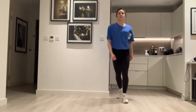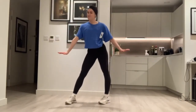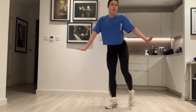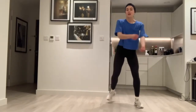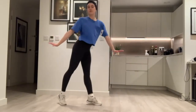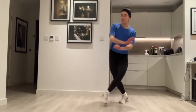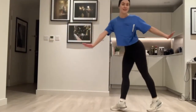Can you see how that moves my hips as well? Hip, hip. So we need to go ball change and heels, heels, back to the other side. So this time it's left, right, same arms. This time go left, go right. Two more times, to the right, heels go right, left to the left, left, right. Keep practicing. Right, left, left, left, right.